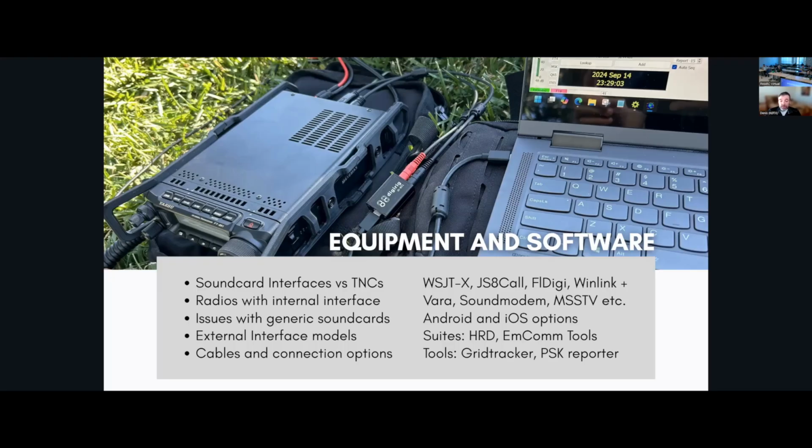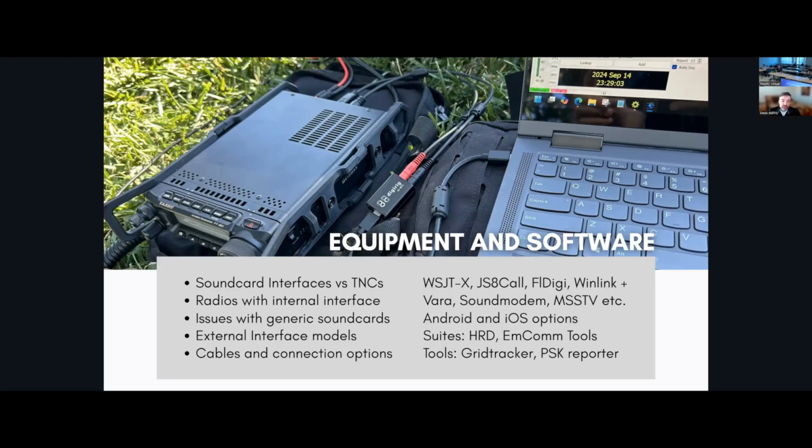So, and there are now apps, for example, like Radio Mail or APRS Droid that are available in app stores that you can use with Digirig interfaces and talk to your radio and use it for digital modes.